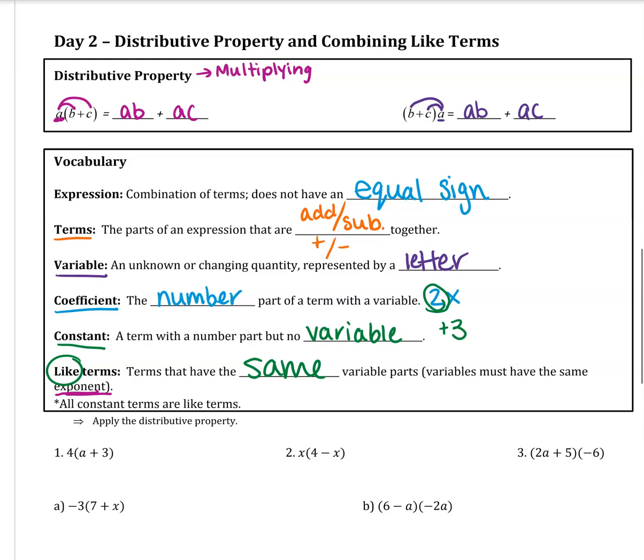All right, so if you watched my last video, you know that I do some of the examples, and then I kind of give you a little time to do it yourself, and then I give you the answer. So I'm going to do 1, 2, and 3, and then after I do 1, 2, and 3, you're going to do A and B on your own.